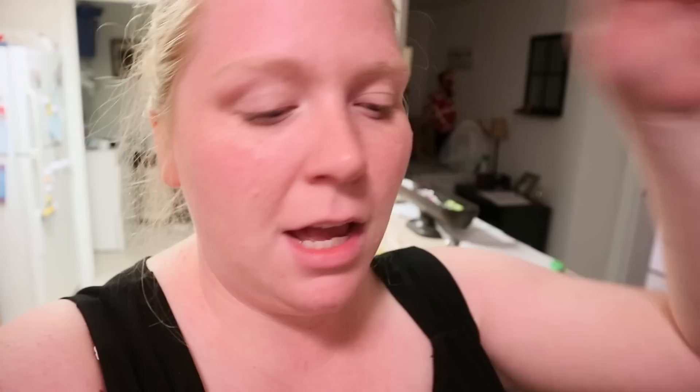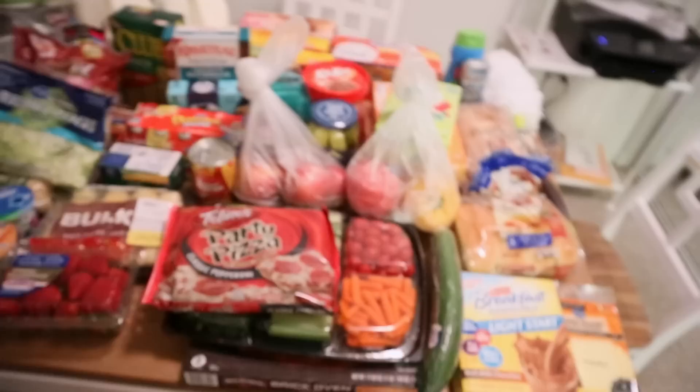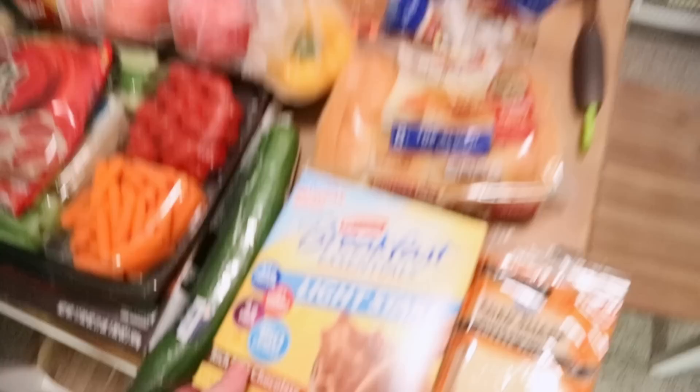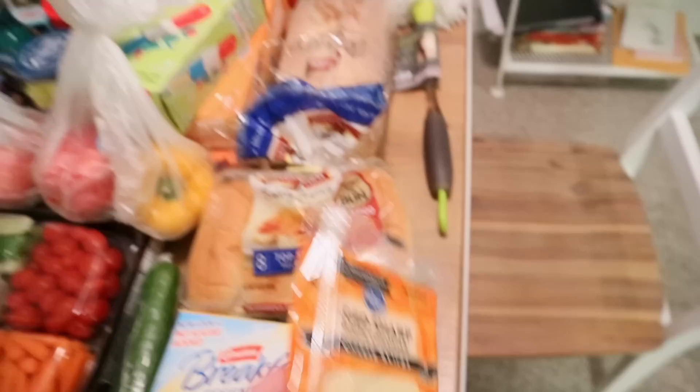Let me show you what I have. Lucy was very adamant on which fruit and veggies she wanted. I have English cucumber — her and I both love those. David was almost out of instant breakfast, so I got another one. We had no more sliced cheese; I like to keep that on hand for sandwiches or wraps. This is the sharp white cheddar. These are the only hot dog buns they had in the entire store, but they were buy one, get one free.